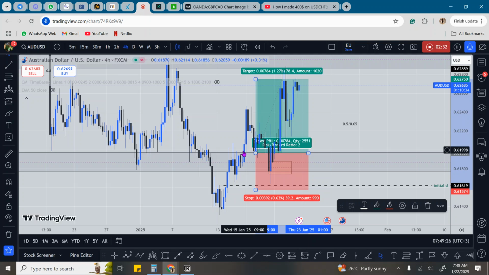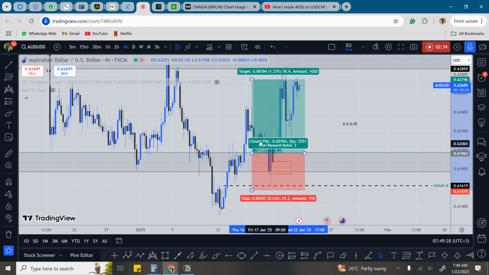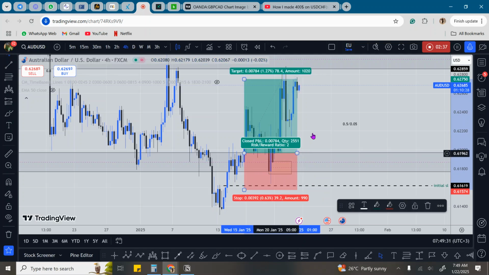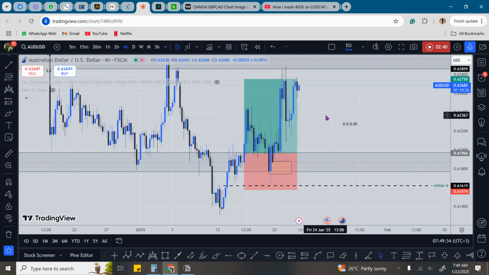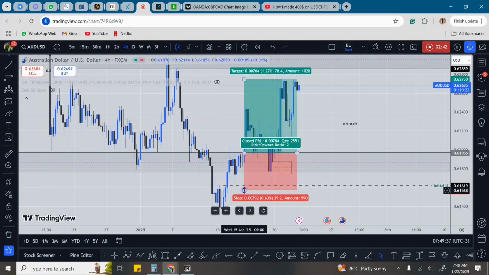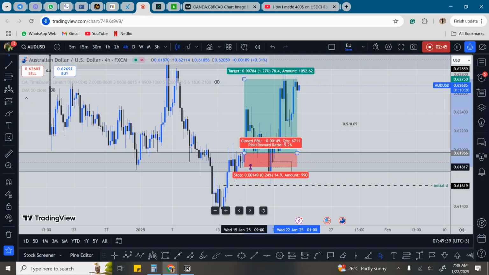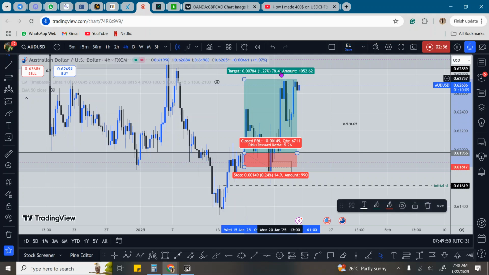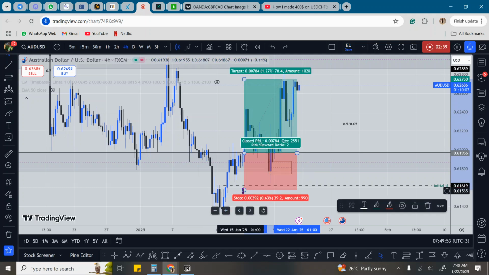You can see here after the H4 breakout retest, with our stop loss below to give room. Always give your trades room to play out. You don't have to have a very tight stop loss just to improve your risk reward ratio. It is of no use if you keep getting tagged out, and then after a few hours or a few days, the market heads to your direction. It is useless. So we had a conservative stop loss with a risk reward ratio of 2, which is still okay, so long as you're able to keep up with that with a 50% winning ratio, then you'll be on top.